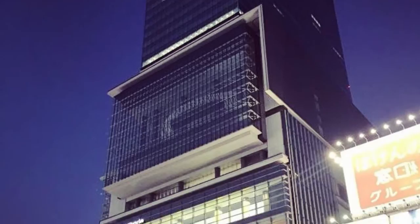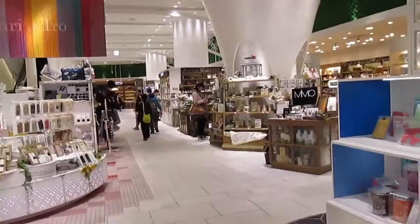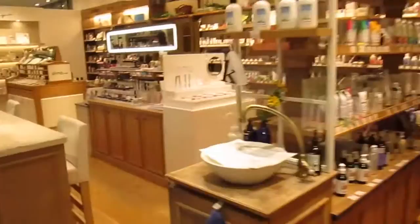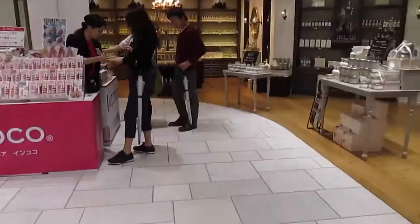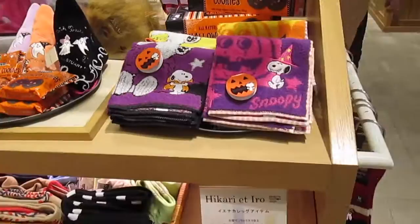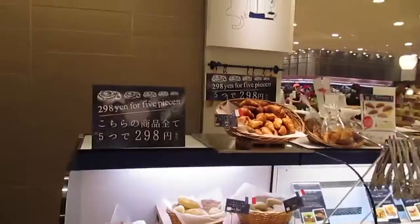Underneath the theatre in the tower is a beautiful department store — absolutely stunning. I loved going through it every day. There was an incredible beauty section — one of two in the whole store. This one was more like an apothecary with more organic and natural brands, then there was another with more high-end makeup cosmetics. In the corners you can find Neil's Yard and Aveda. It was also coming up to Halloween so there were so many Halloween-themed things. Everyone in Japan wears bows and I just loved it.